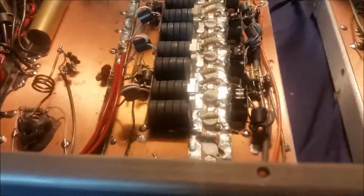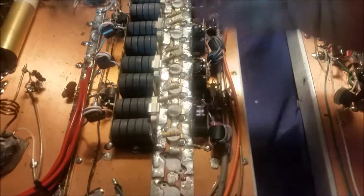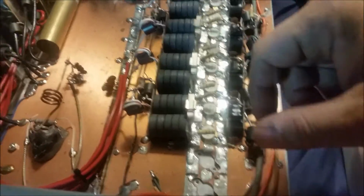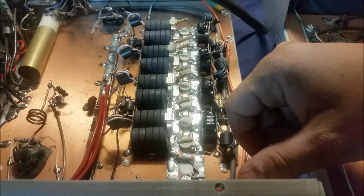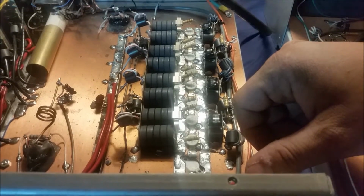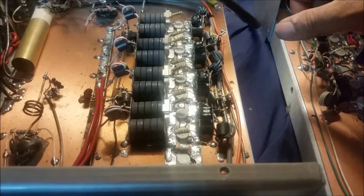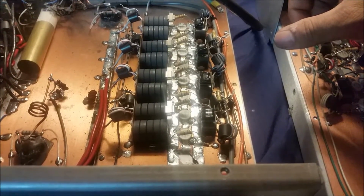I got a stack of PP100s. I'll kind of go through there and match 8 for you. I'm just going to take all these 8 out. Since you got 1 per section that's gone like that, I'm going to look through my stack and match 8 of them for you, so you can have a matching set of 8 there, and get this bad boy back up and running for you. Alrighty, well, we'll be back.